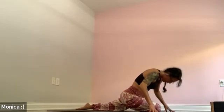And then bring your hands on either side of the outside edge of your mat, taking some rolls here. So inhale, pull your shoulder blades down your back, lift up. Exhale, start to fold forward. Inhale, roll up through the spine. Exhale, fold. Inhale, roll up. Exhale, fold once more like that. Inhale, roll up. And exhale, come all the way down.